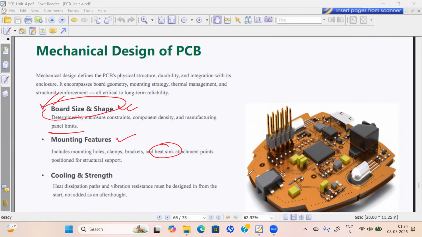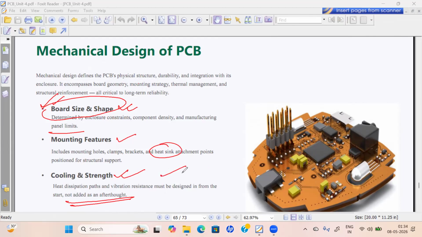How can I absorb this heat, or how can I release the heat? For this reason, cooling is very important. So heat dissipation path and vibration resistance must be designed in from the start, not added as an afterthought.